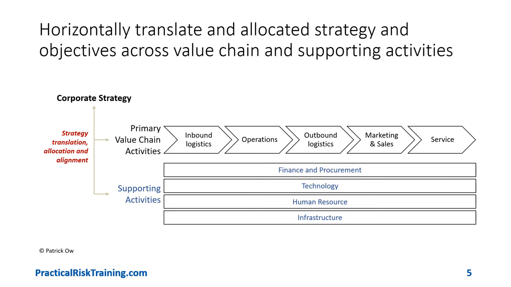Customers do not see the process boundaries and silos within organizations — they only care about the final product or service delivered to them. For example, procurement measures cycle times to improve customer satisfaction with the procurement process. However, from the customer's viewpoint, the end-to-end customer experience process, beginning with need identification to the actual product delivery, represents the complete procurement cycle. To capture this entire end-to-end cycle and improve customer experience, business units across the value chain must be involved. Each action in the value chain sequence is dependent upon the performance of the action that came before it, and the quality of the series of actions is limited to the quality of the weakest performance in the sequence.